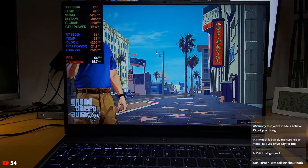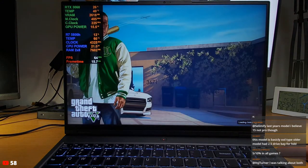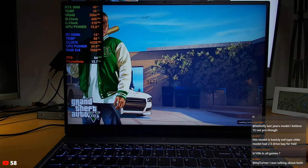I was only able to hit like 90 to maybe 100, 110 FPS, and we actually hit 150 on low settings. That's incredible on a laptop. That is really incredible.